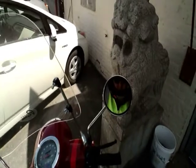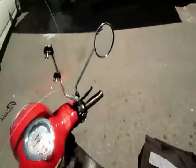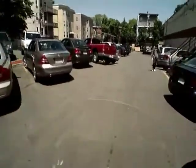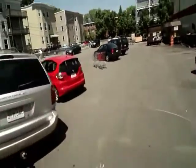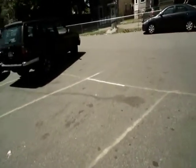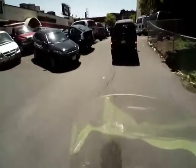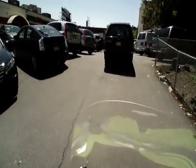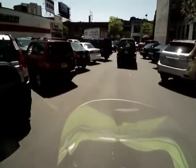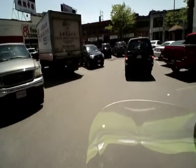Alright, got my gear on and ready to leave Super 88 and get back to JP. Here we go, we just have to get out of the parking lot first. This is supposedly a one-way kind of path, so we're heading to the back of the parking lot. We're almost out of here — it's a little slow going because of the truck in front of us. Oh, actually he stopped. I guess this guy didn't get the memo that you're supposed to go the other way.